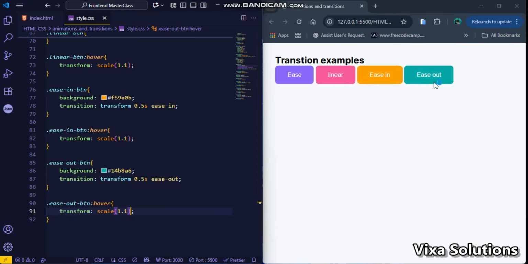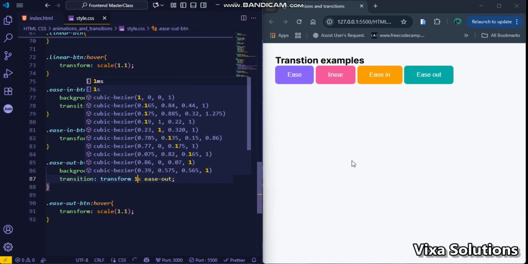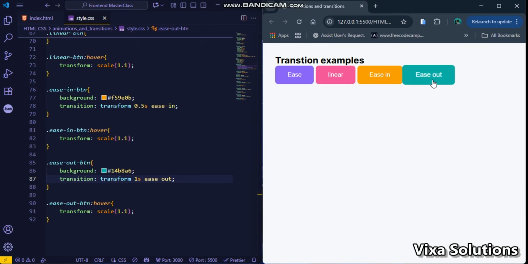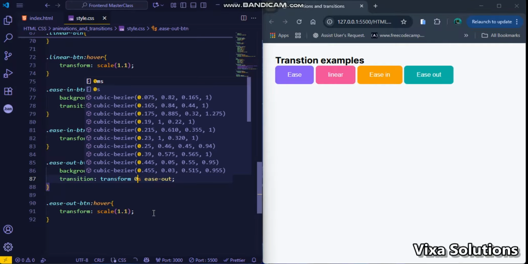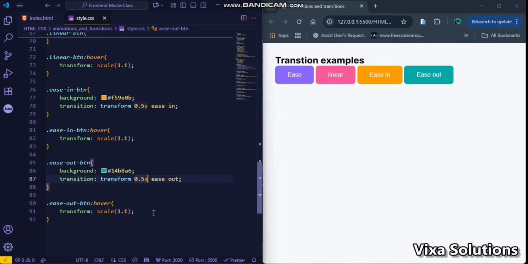It's hard to notice the effect, so let me instead give it 1 second. Can you see the effect? Yeah, I think it's better, right? So ease out starts fast, as you can see, then it slows down.